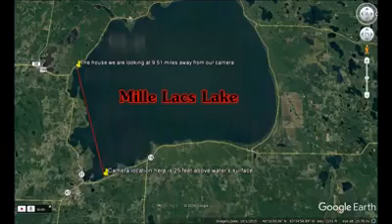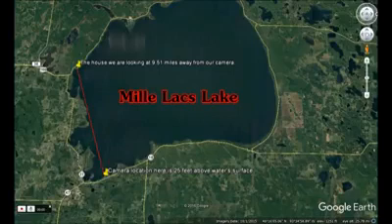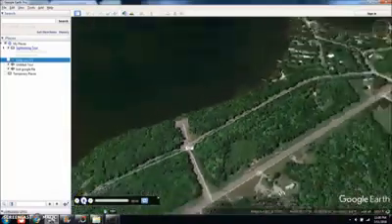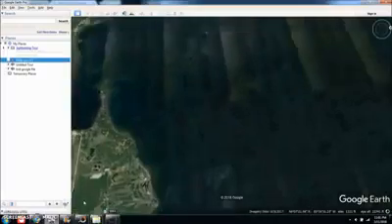Is the earth flat? Is water flat? Let's find out. We got Mille Lacs Lake, and I went up there with my camera, and here's what we got. I started looking from right there. It's in Isle, Minnesota. I-S-L-E, Minnesota.